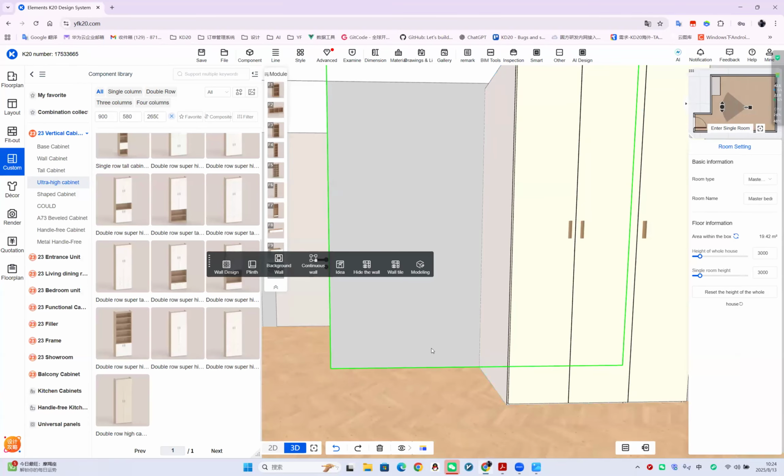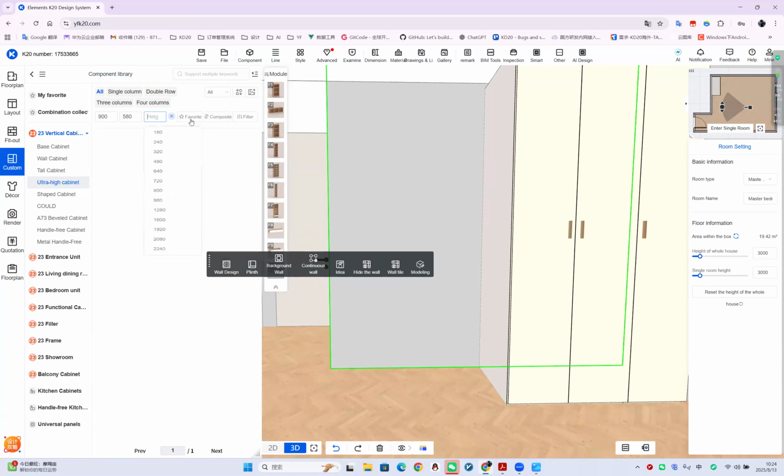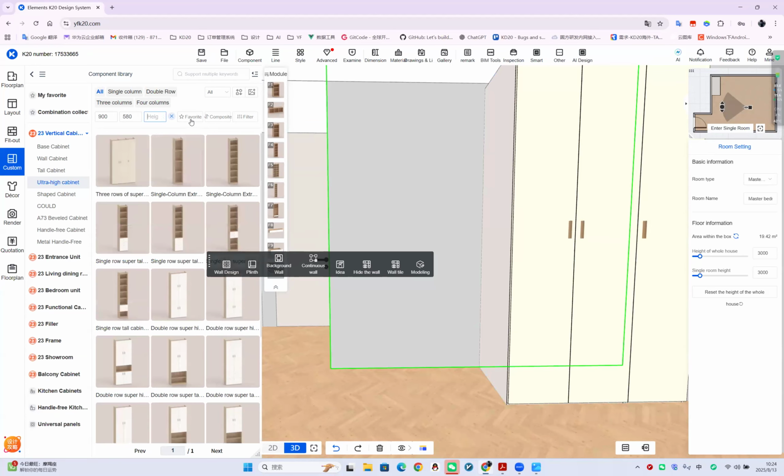Firstly we use this little cabinet in here, and the height we move, and the width we need to change.